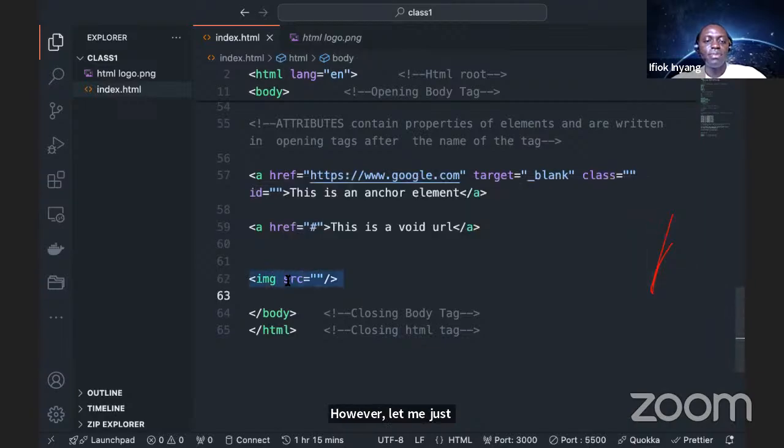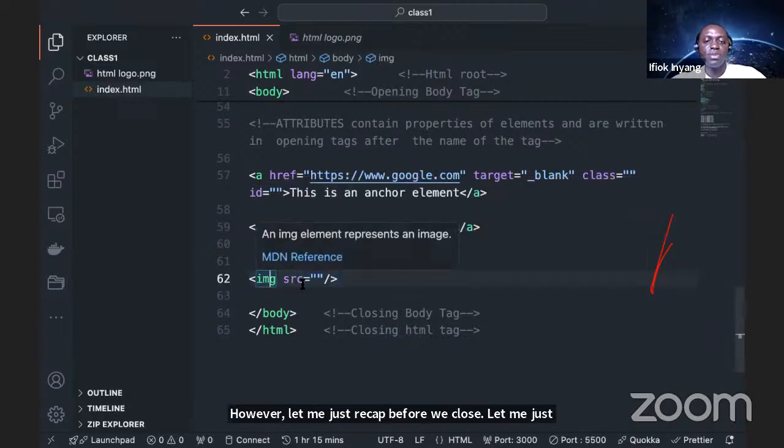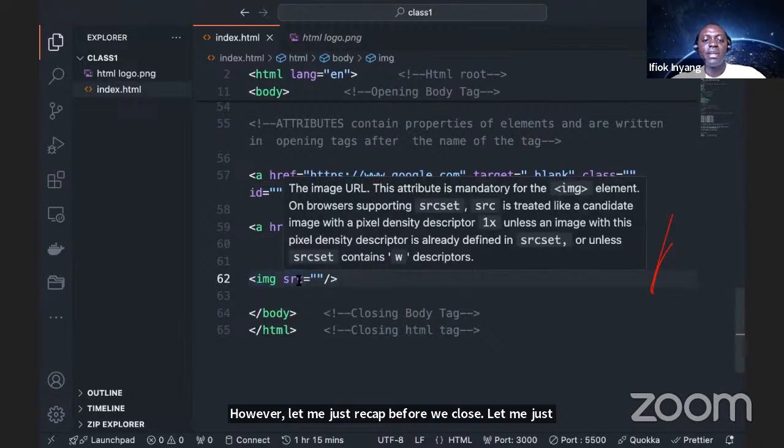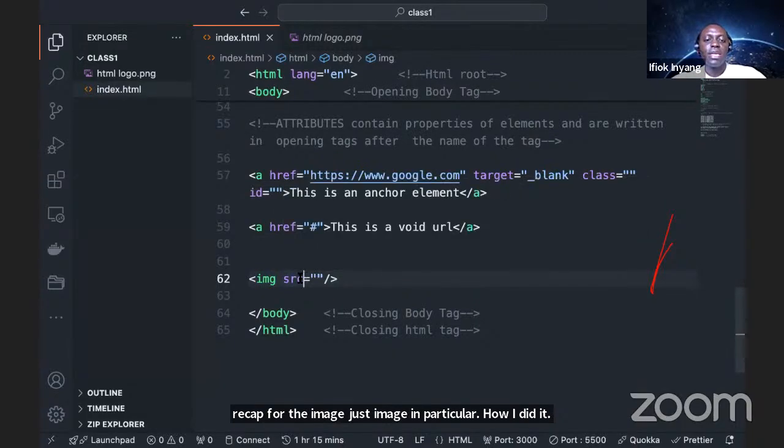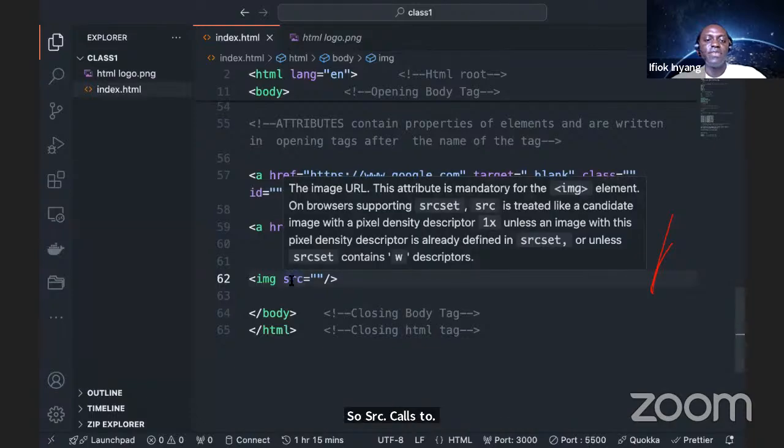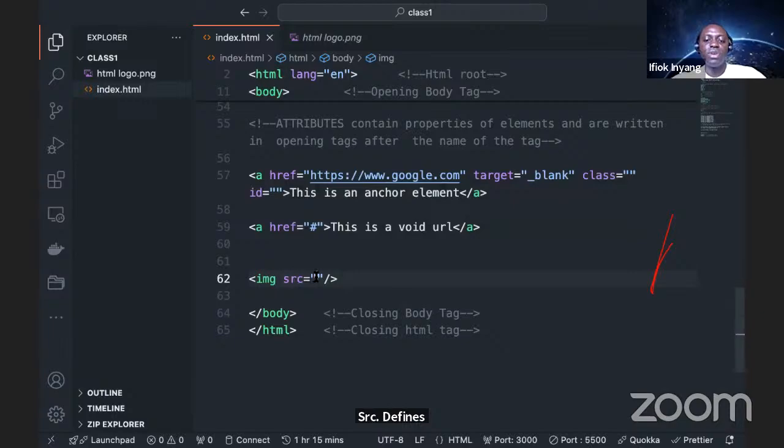Let me just recap for the image, just image in particular, how I did it. So src equals to, src defines the URL. Like I said, it defines the URL. So if you have the URL externally, you can copy it and paste it for the image. If the URL is not external, you can bring in an image here.